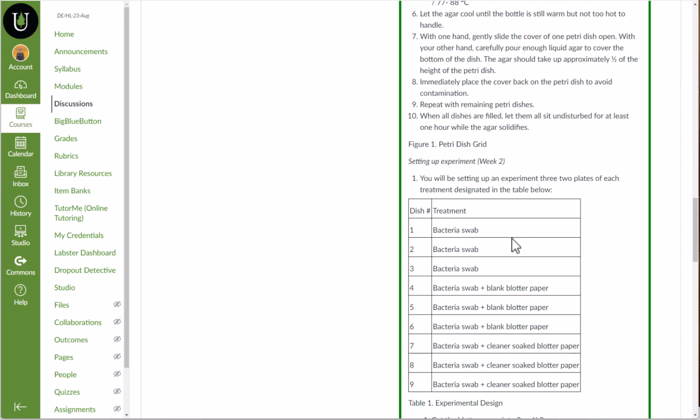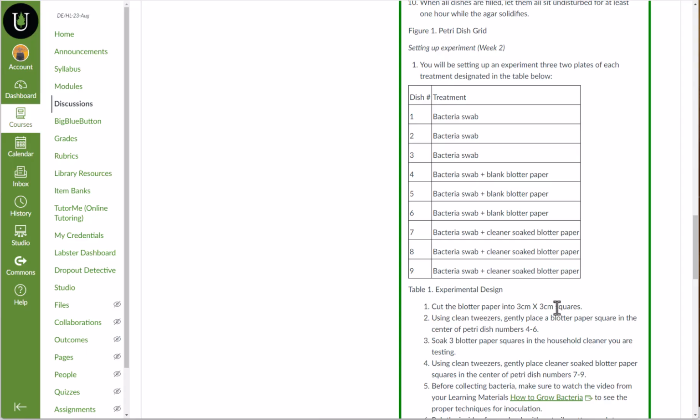Well, up here in 1 through 3, I'm not using anything, so I'm just seeing how well the bacteria grow. Here, I'm looking at what happens if I just put wet paper in there. So this is going to be a control, right? We want to control for the effect of, well, what happens if bacteria just hate blotter paper and it has nothing to do with the cleaning solution, right? So we have to control for that. We control for the presence of the blotter paper. And then this last one, we're actually doing our experiment. How effective is this solution at preventing bacterial growth?